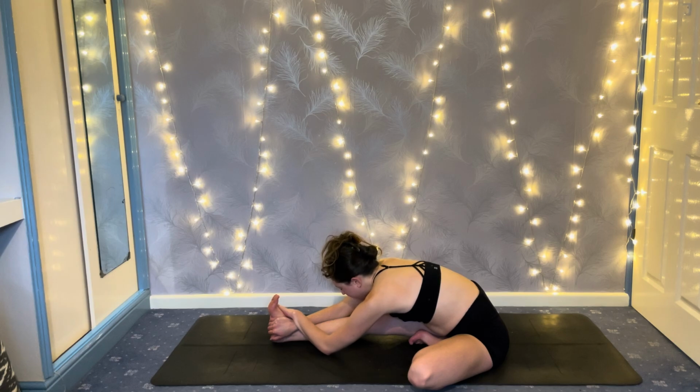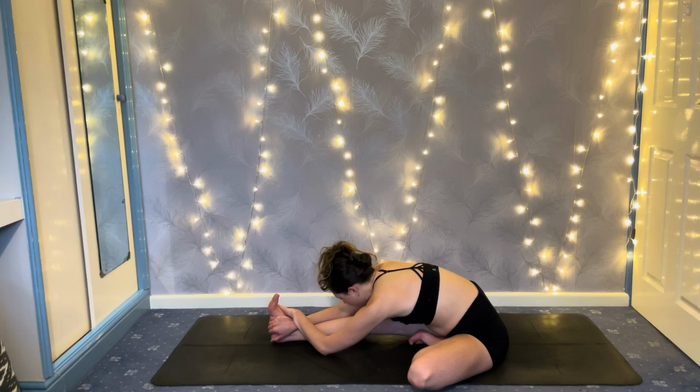You might find that as we start to slow down through the body, maybe your mind starts to speed up a little bit. If that is the case, can you keep your awareness focused on your breath, connected to the movement of the breath in and out of the body? How does the breath sound? How does the breath feel? Where is the breath moving?